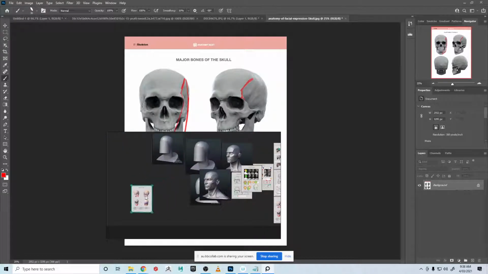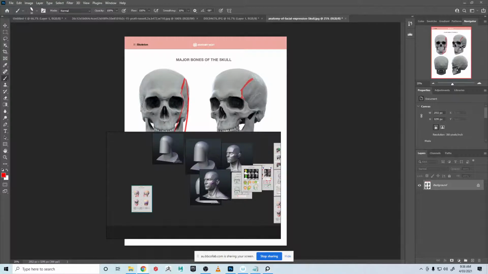I've mentioned this book, Anatomy for Sculptors. If you're interested in sculpting and character work, it's a really good resource. There are two books.